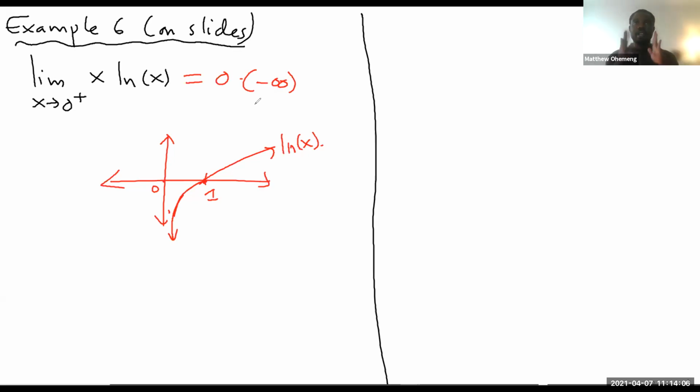So you say, okay, for an indeterminate product, what should I do? Okay, there are 2 ways, right? I have to identify the 2 functions involved here. The 2 functions are x and ln of x, right? Okay, so now the thing is, I have to leave one on top and then move one to the denominator.